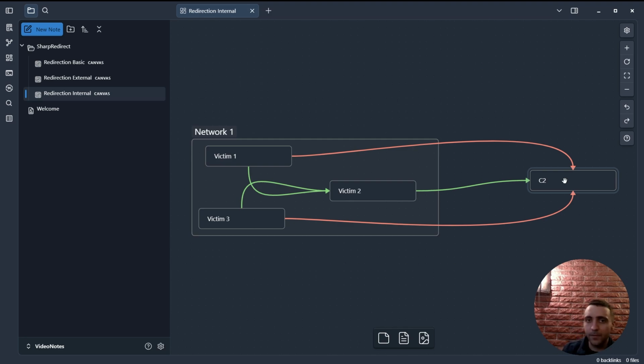Now the redirection implementation can be different. You can use everything from SOCAT to manually written code. And now you can also use SharpRedirect. I decided to come up with SharpRedirect because usually tools for redirection are Unix-based, such as SOCAT. And essentially, if you need to do such internal redirection, it's going to be hard. And that's why I decided to do it in C# to make life easier. Now, let me showcase how it works in a real-life scenario, and then let's move on into the source code itself.